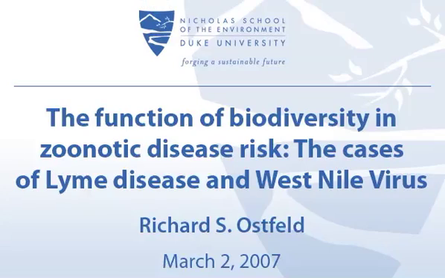So what this tells us is that as you disassemble these communities from an intact one into the most species poor one that you can get, you essentially double the risk of human exposure to Lyme disease, at least by this metric. We've also spent some time more recently asking whether the model, as parameterized in 2001, accurately reflects nymphal infection prevalence both before and after that, since we have measures during that time between 1995 and 2005. And we actually find that there is a significant correlation over a 10-year period between what the model predicts nymphal infection prevalence should be and what we actually find NIP is at our IES sites.